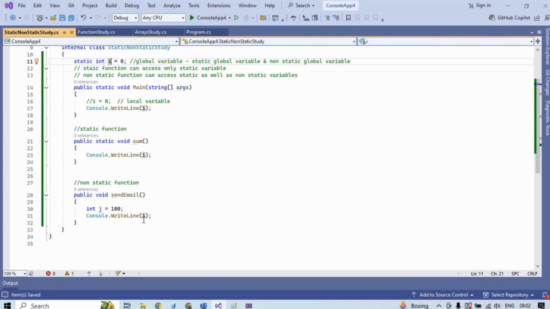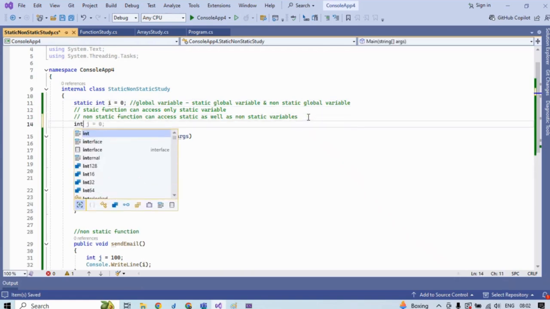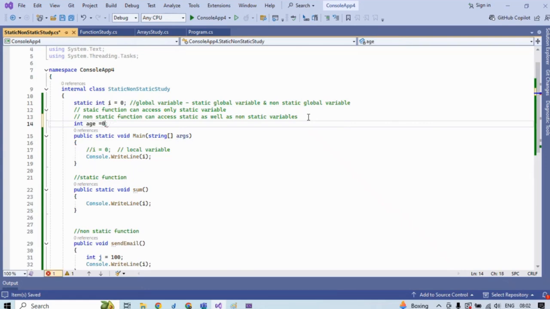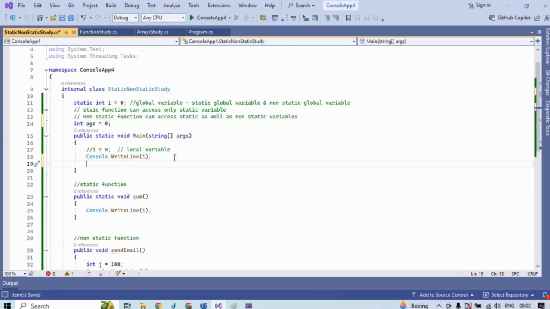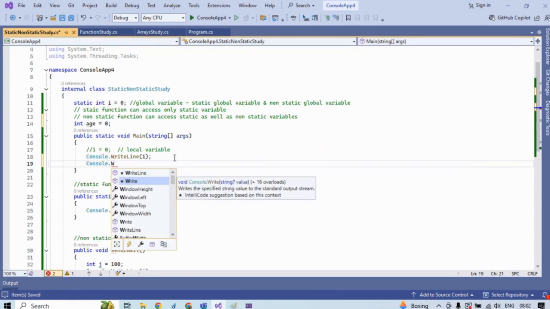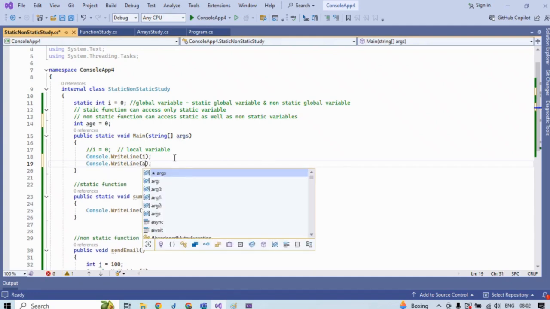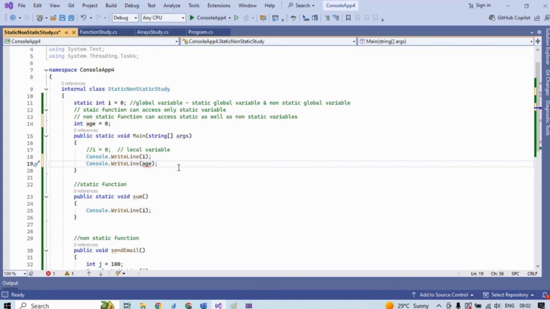But you see over here that if I declare int age equal to 0, I cannot access age over here, because age is non-static.